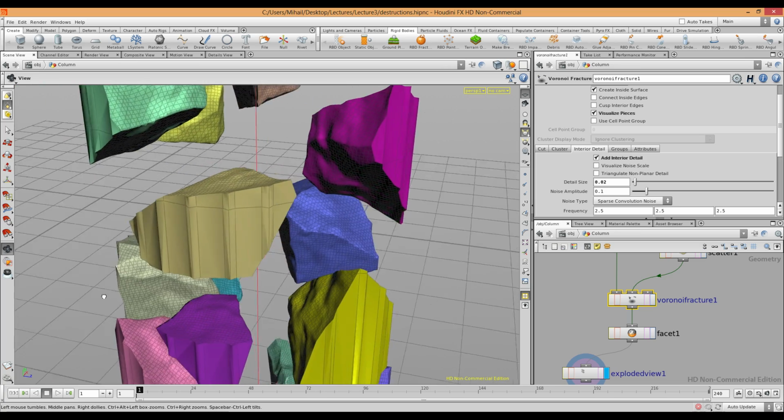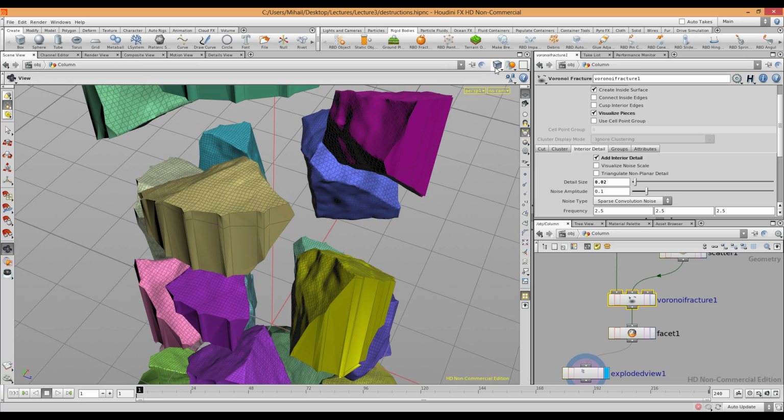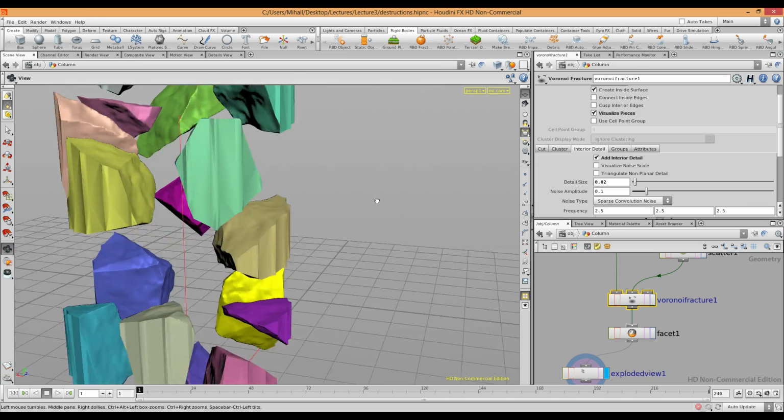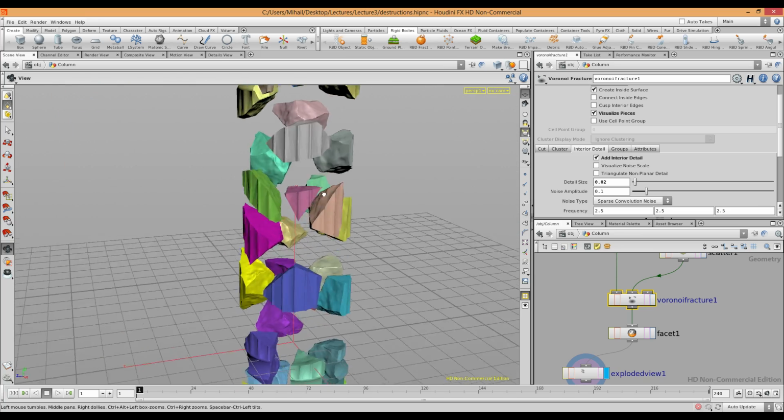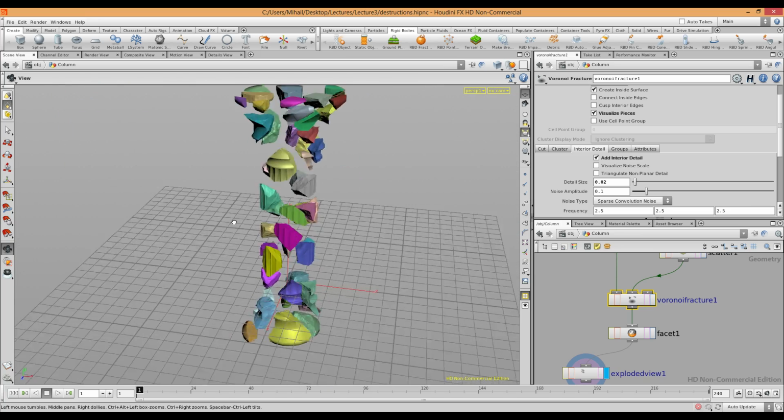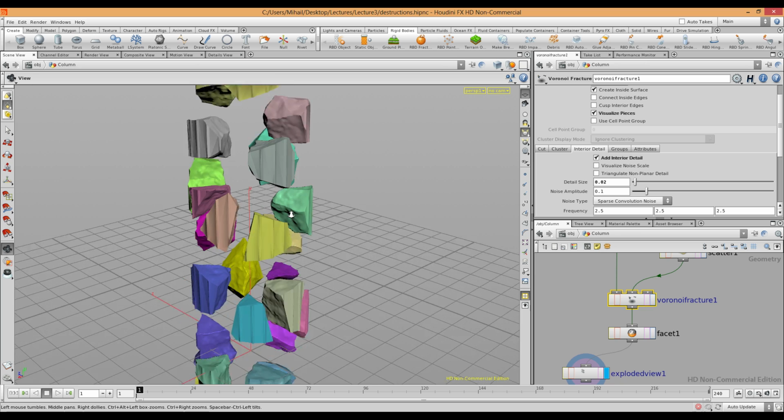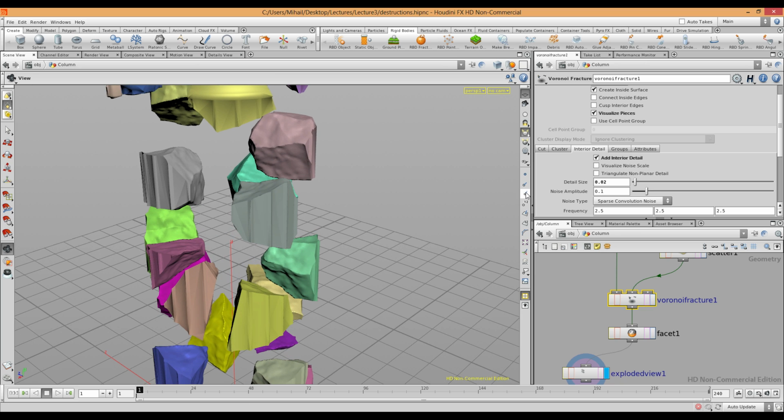It looks really awesome. And if I turn off the wireframe, you can see it looks like real rocks. Okay. Noise amplitude means the amplitude of the applied noise will be bigger.